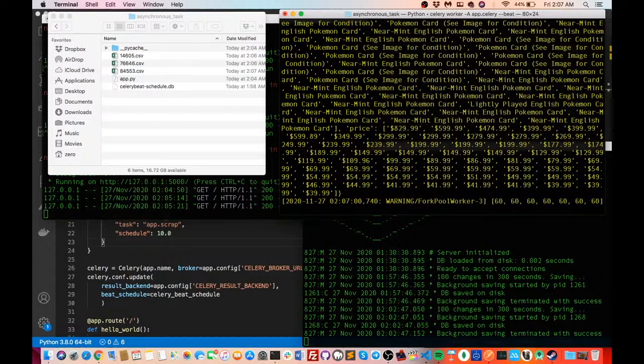Every 10 seconds it will generate a new file, until you stop Celery or it runs out of memory, then the worker will stop. You can keep seeing the new files being generated. So easy, right? If you guys got any questions, you can ask.